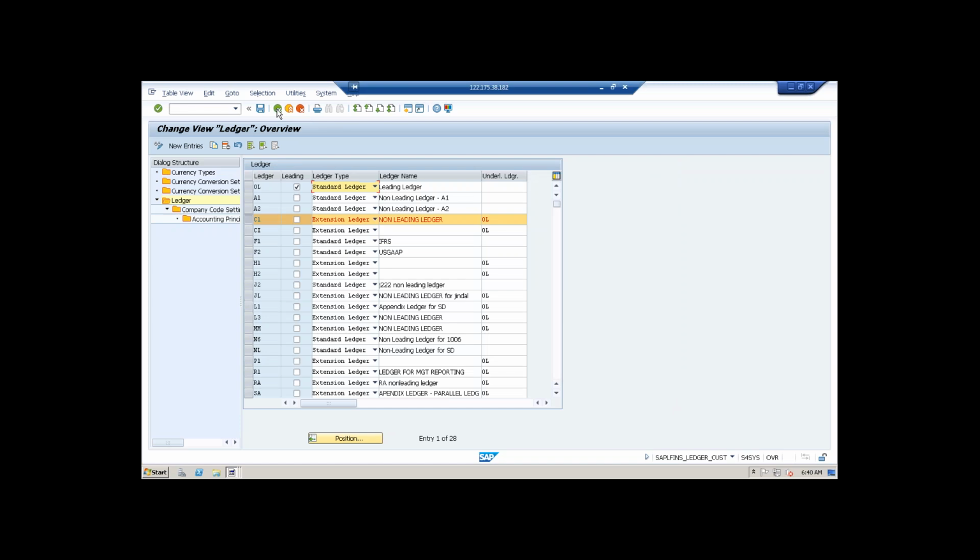Okay. Just go back to this ledger. You just made a comment. Let's say this is pre-migration. So it picks up all your leading ledger and non-leading ledger. Let's say I had 0L, A1, A2, non-leading. Now we come to the screen and then add the C1, or does it add by default? No, you have to add. You have to click on new entries and add one. Okay. And then define which is the underlying ledger, whether it is a leading ledger, or if you want it to refer to a non-leading ledger, that is also possible, right?